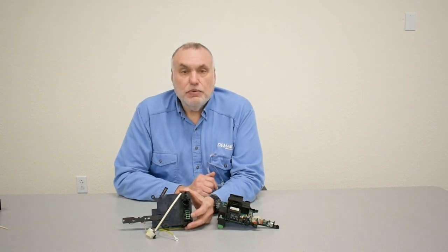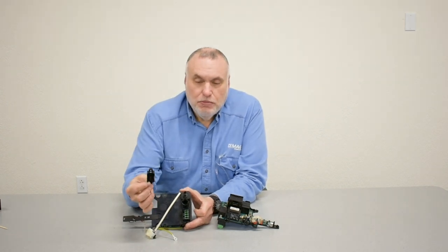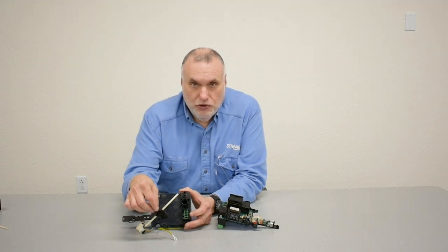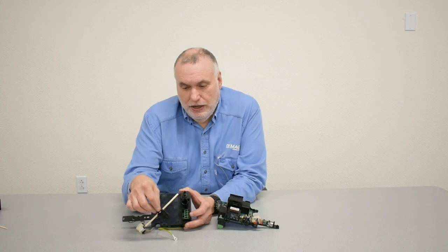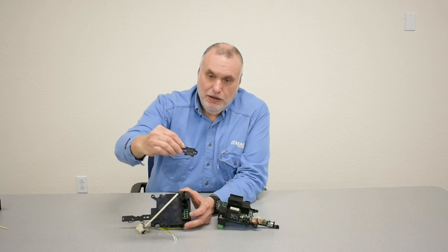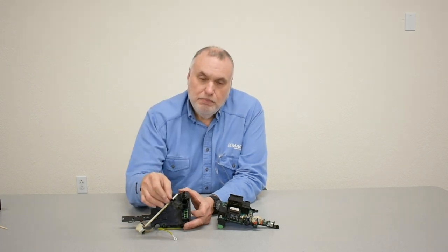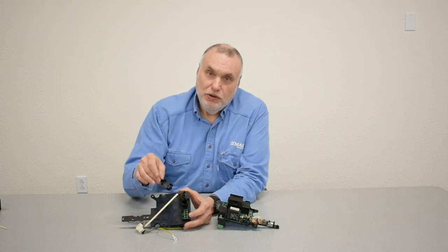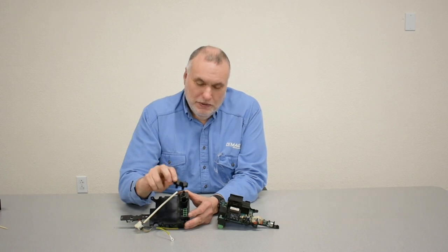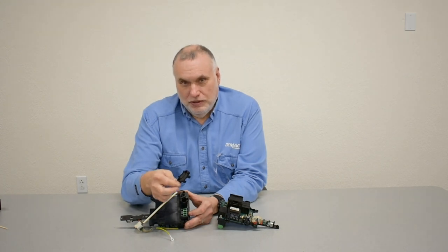The power feed for the three-phase and the ground will have a clamp as part of a plastic assembly for strain relief leading to it. In our first video for the overall view, we showed it clamping round cable. It has a side for clamping round and a side for clamping flat cable, and it needs to be turned over and mounted depending on the cable type you use. The clamp is just ahead of the plug-in point in the casting of the hoist, with a plastic strap providing strain relief for the power cable.